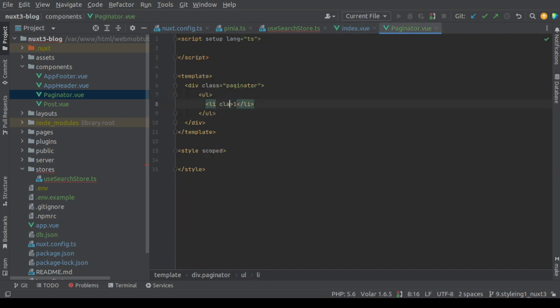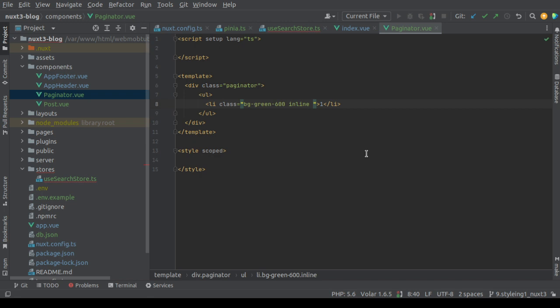Okay, now let's add some styling to this component. I will add some classes to this ul. Here let's add a background, Tailwind green-1600, and let's make it inline.